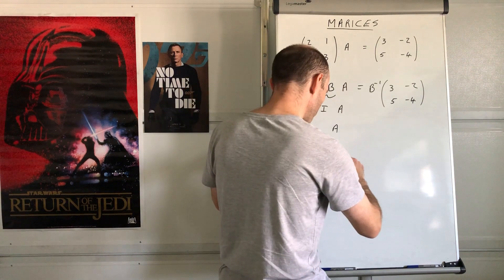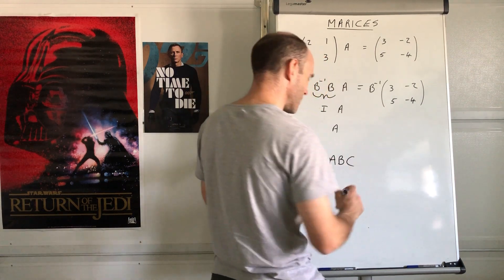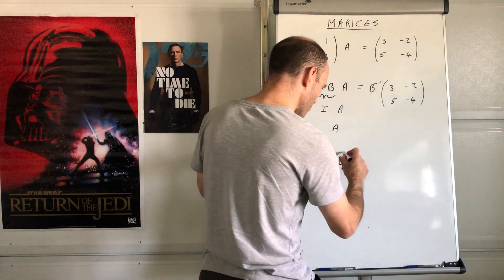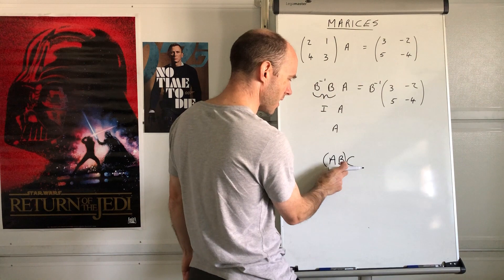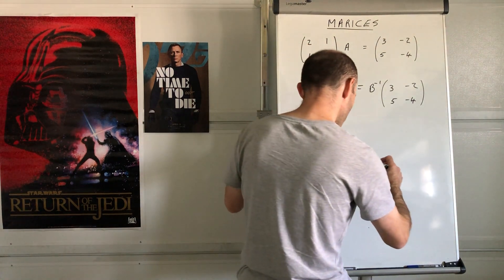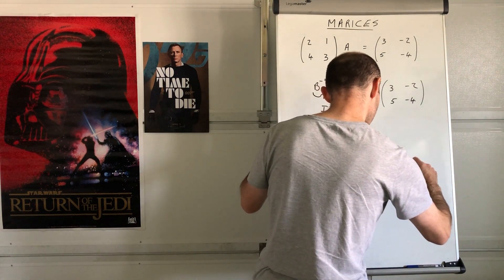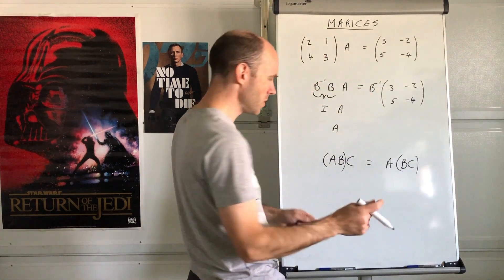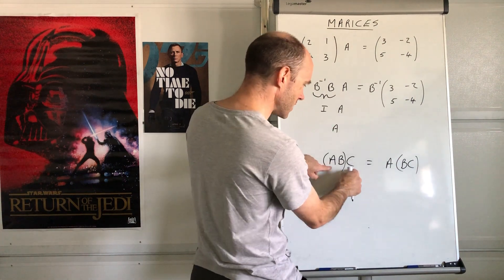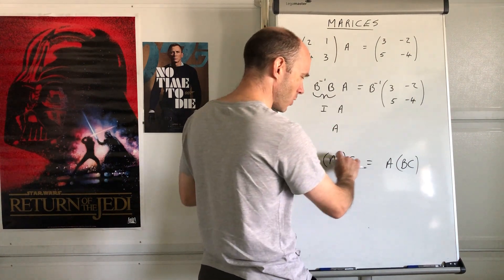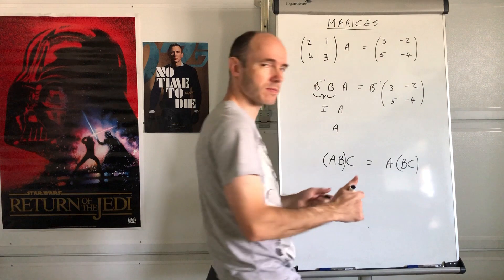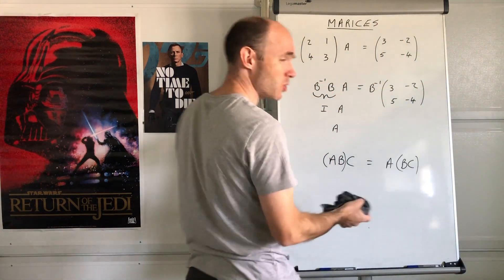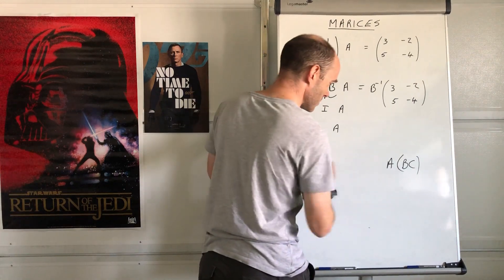A question that you might have asked is, what if you got three matrices together? What order do you do it in? Well, what you could do is do those two first, A times B, and then the result times C. Alternatively, you can do B times C first and then do A times that result. What you can't do is split it up. You can't do A times C first. As long as you keep the order, then you're fine.